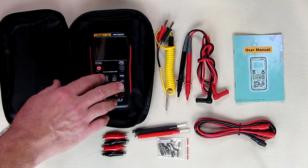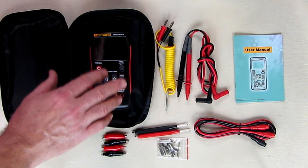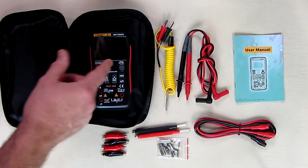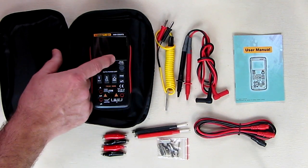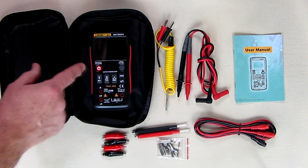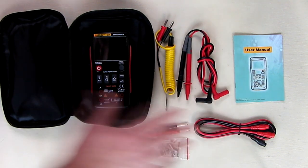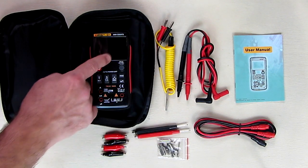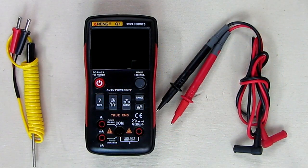— it has a black EBT, an enhanced black display. I've never seen that before. Every multimeter I've owned in the last 50 years has been hard to see the display, and when you see this display you're going to be really impressed. So we're going to turn this on, go over all the features, do a close-up, and show the display.